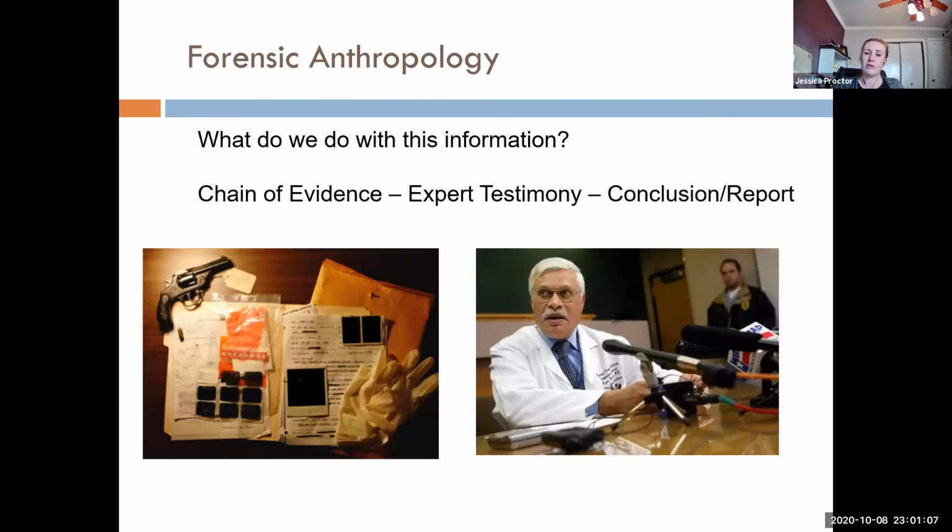Okay, so what do we do with this information? So we're taking the chain of evidence. Forensic anthropologists are oftentimes called upon in court cases. I'm sure, obviously, in many TV shows and movies, Forensic Files, you've seen this, forensic anthropologists and bioarchaeologists sometimes get called upon as expert witnesses, because they're the experts here. They're able to tell you, this is why I think this person had this biological profile, or this is why I think this person died not of a natural cause, but from blunt force trauma, for example, or this person was suffocated. There's a bone in your neck called the hyoid bone that oftentimes breaks if you're suffocated. So then nobody can explain that better than an expert.